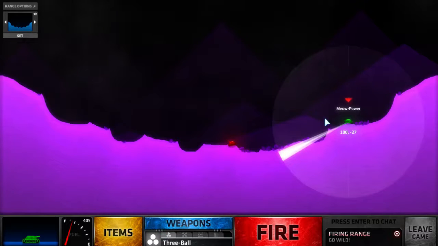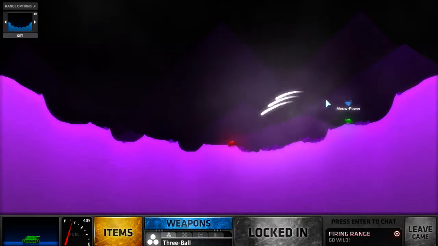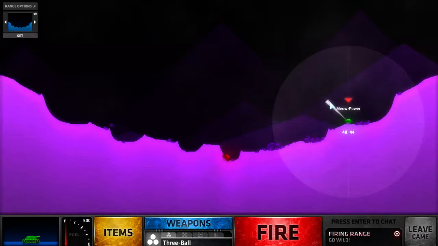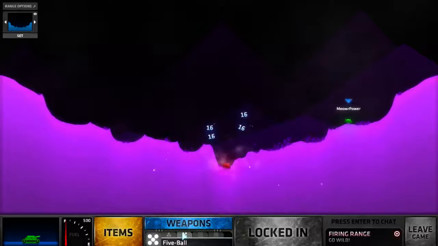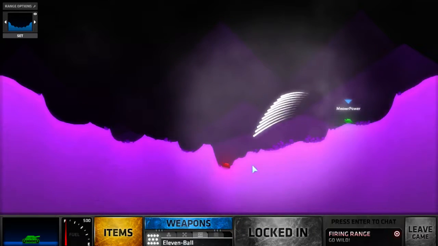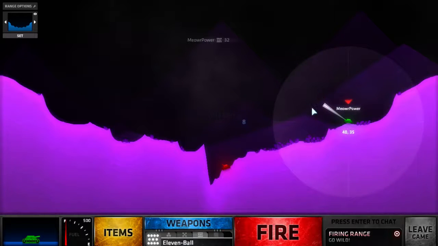Tree ball. Best way to use this is at sort of an angle like this. You fire and then ultra hit. Simple as that. Somewhere close to a 45 degree angle is best. Same with five ball. 11 ball, I would bring it down a small bit, towards the 35 degree-ish angle.